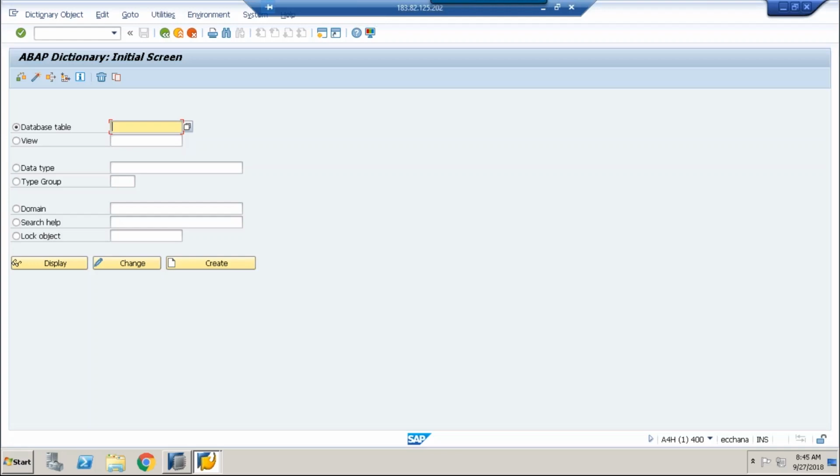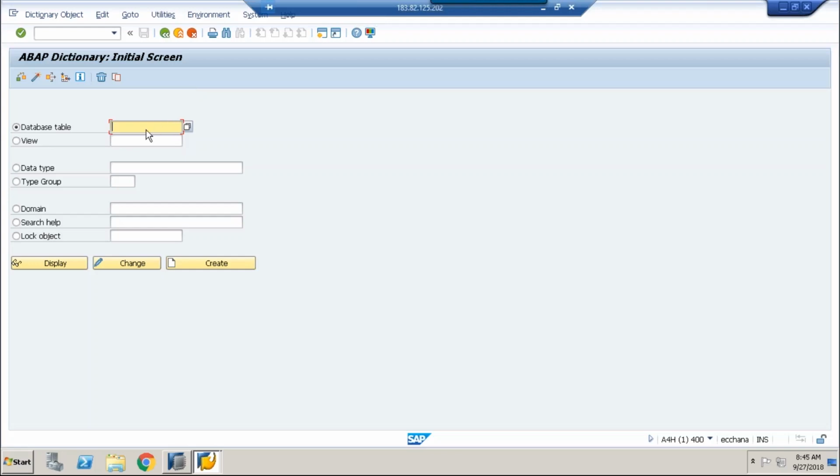For interacting with that database, the source is the ABAP data dictionary only. Interacting means, if you want to create any table in the database, you come here and create the table. If you want to display the definition of any existing table, you come here, give the table name and you can see the definition. So from the application perspective, this is the one entry point to the database.